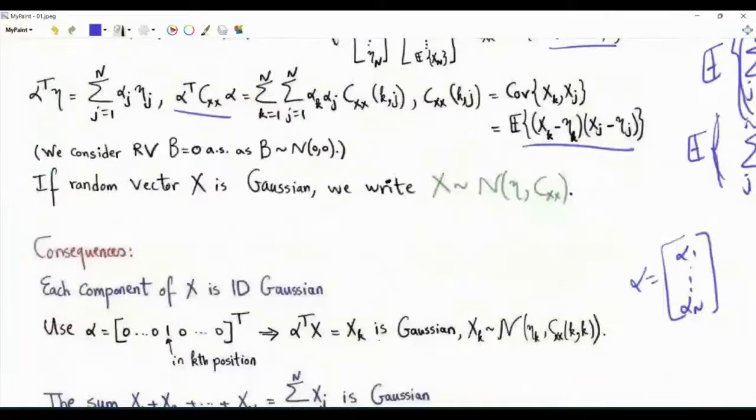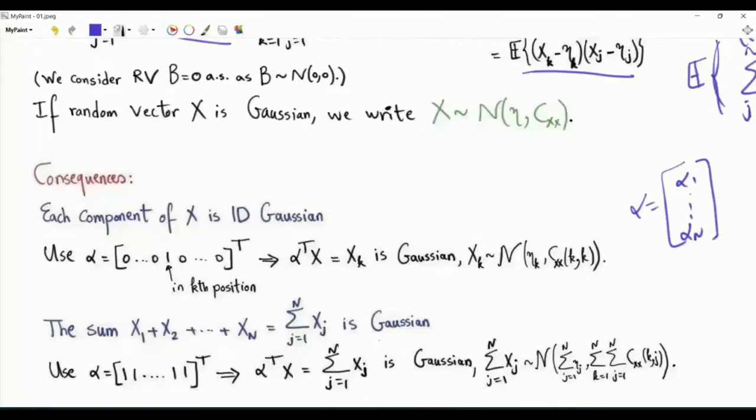If we have jointly Gaussian random variables, then it must be the case that each one of them is a Gaussian random variable. Moreover, any subcollection, so if we choose, let's say from the x's, x1, x4, and x7, those three are also jointly Gaussian. Also, the sum of the random variables will be Gaussian.